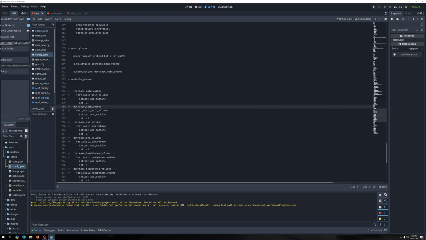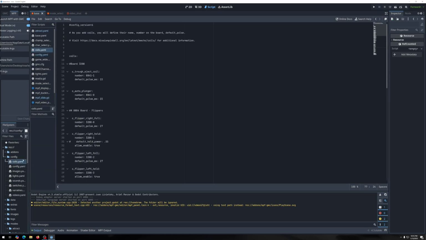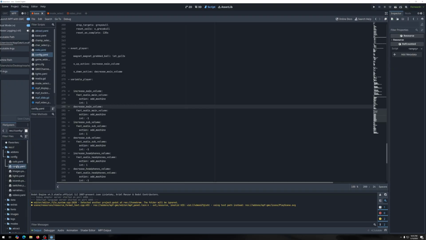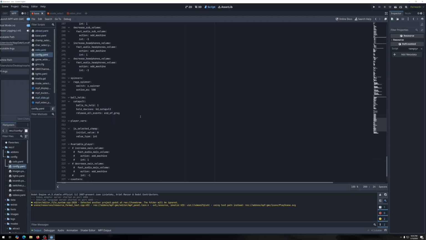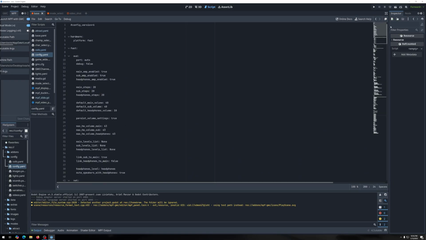MPF doesn't care if it's in 8 files or if it's in 1 file. The reason why you do it in multiple files is because it helps make the coding easier. So my coils are all in the coil folder. If I want to change something on a coil, I don't have to go to the config file and scroll through everything on here just to find the coils.